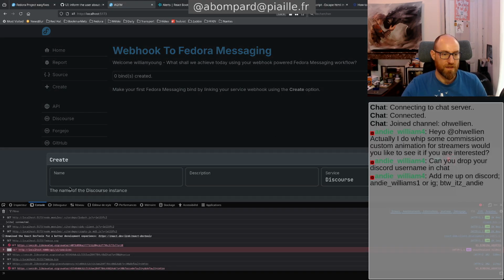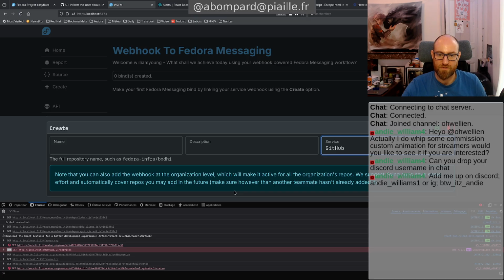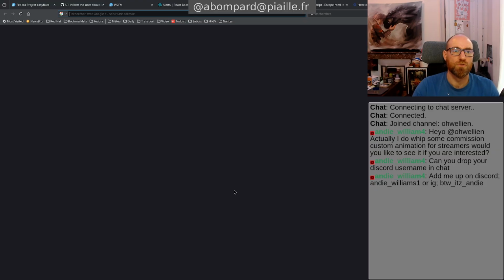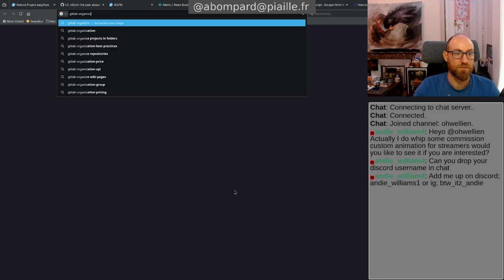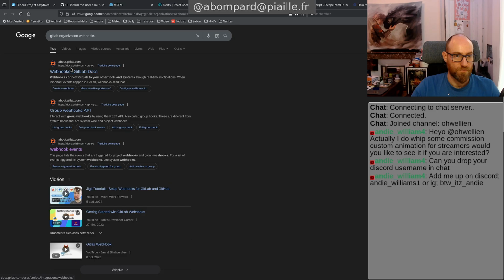So name is the name of the Discourse instance. If I go to Forgejo, the full repository name such as blah blah. GitHub, organization level, which makes it actually for organization repos, so just doing some effort. Are there org-wide webhooks in GitLab? GitLab organization webhooks. Group webhooks, that's interesting.